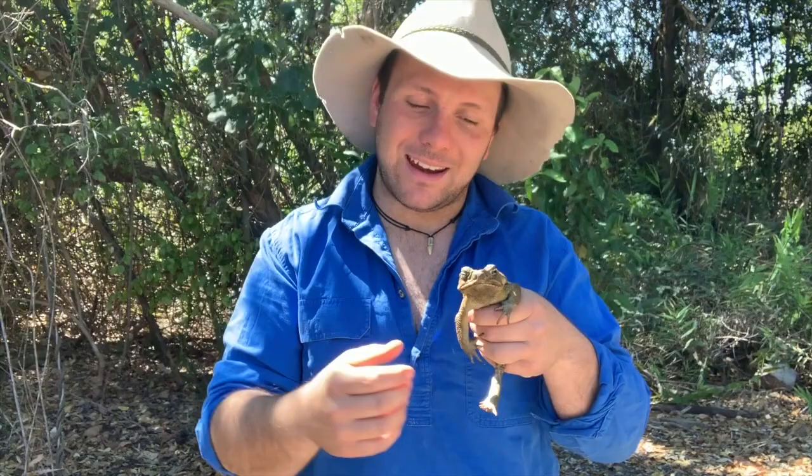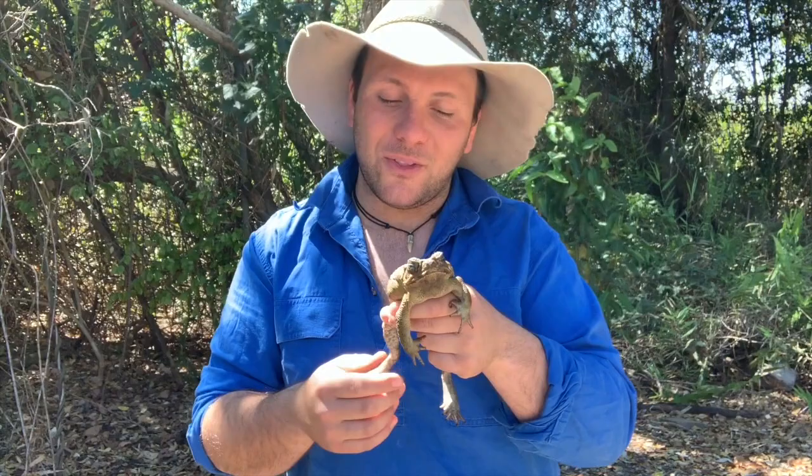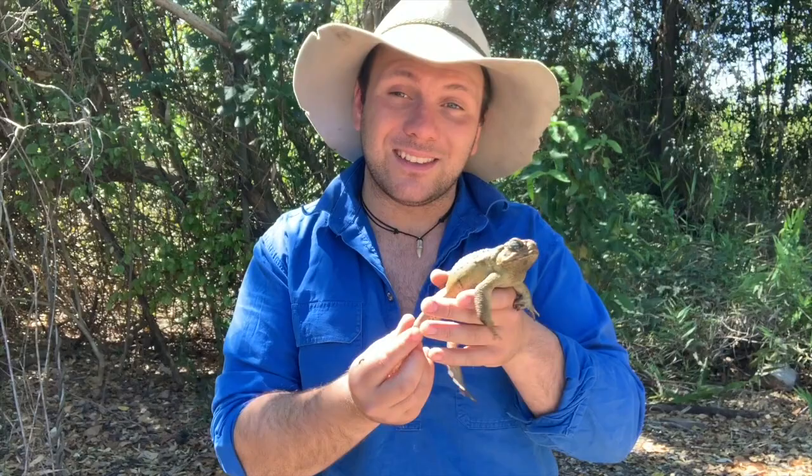When you hear all these facts, it's pretty easy to start thinking it's all doom and gloom and there's no coming back. That raises the question: what should we do? Over the last few decades, Australians have taken to an anti-toad crusade with absolute zeal — whether it's toad busting, which is individuals going around collecting and destroying toads, or some wonderful, bizarre, and innovative designs for cane toad traps involving different attractants, from the sounds of toads to different lights that attract insects. In the Northern Territory, they even tried cane toad exclusion fencing. Unfortunately, none of them has really worked so far.